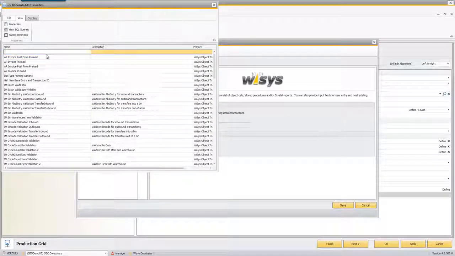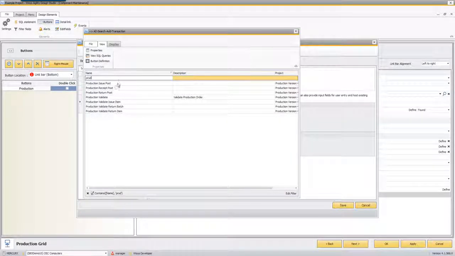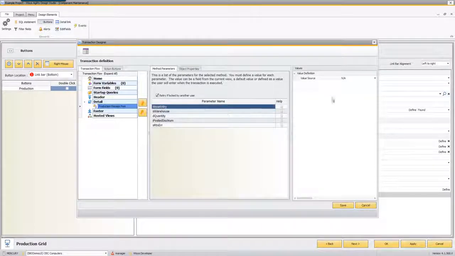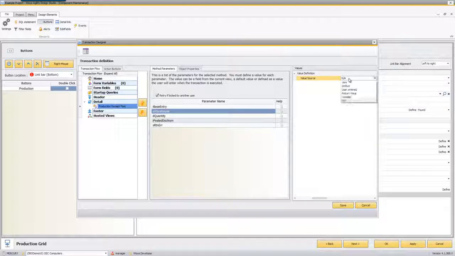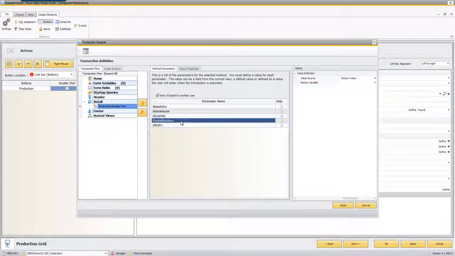And we have lots of transactions, so this is the repository of all the transactions that we've put out to date, and we're always putting up new ones. But if I go out here to production, and I do production receipt post, the base entry is going to be off of the view. And from the view, we're going to do the doc number, and then the warehouse will also come off the view, and that's going to be the warehouse in the SQL statement. And then the quantity is going to actually be our quantity remaining. So this is the planned quantity minus completion quantity, what we have left over to finish out.